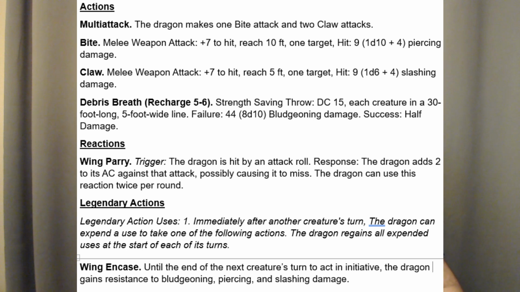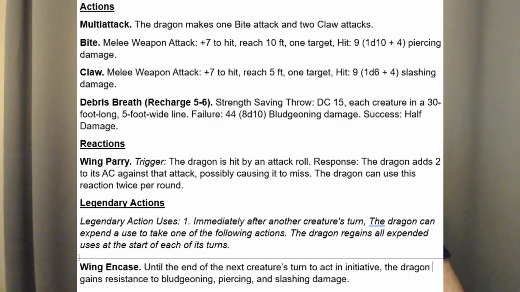That breath weapon is a 30-foot cone that spews forth rocks and debris and deals bludgeoning damage. Perhaps controversially, I made this a strength saving throw to kind of push away the rocks being thrown at you. If you want to change this back to a dexterity saving throw or something like that, be my guest, but I wanted to make it a little bit different and really play into this really being a dragon to fight barbarians and fighters and high strength people with.